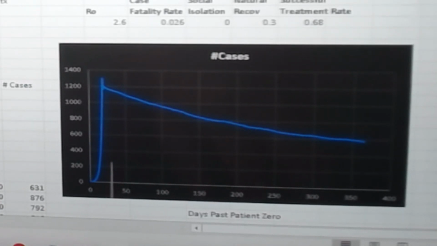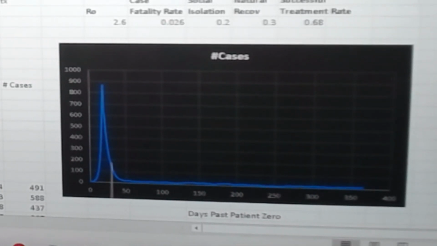All right, so social isolation. Let's do social isolation with a mildly effective treatment of 68% efficacy. Or let's say we can only get treatment to 68% of the people. Then social isolation of 0.20. Okay, then we see a major effect here. We see that at just 20% social isolation, we can shut it down. But look, at the bottom, there seems to be a persistent kind of buzz of new cases, and that's exactly right. This thing can persist a long time under that condition.